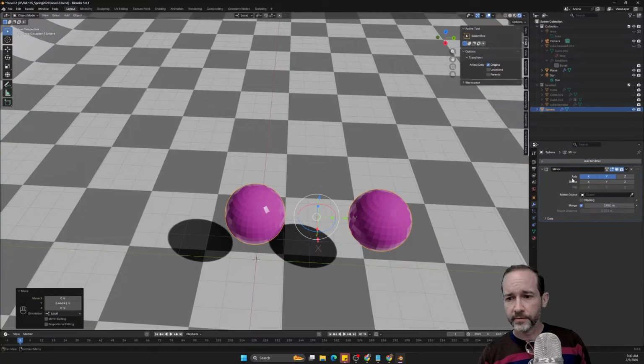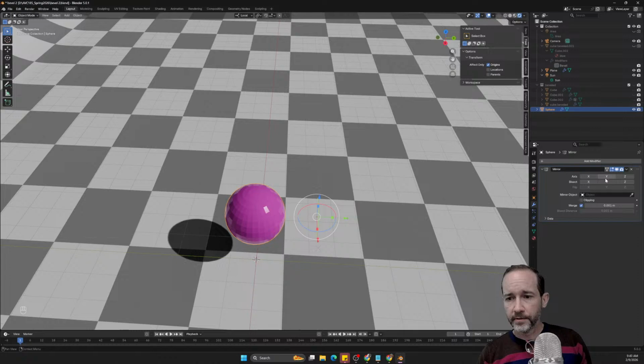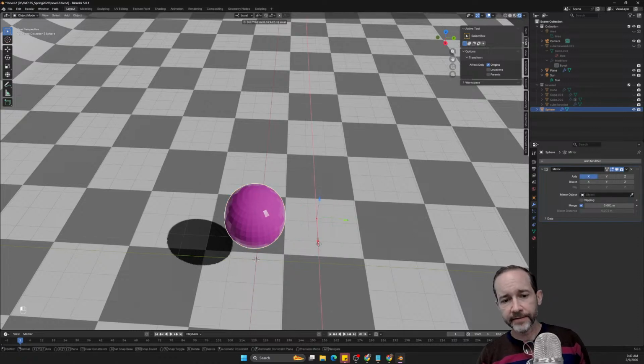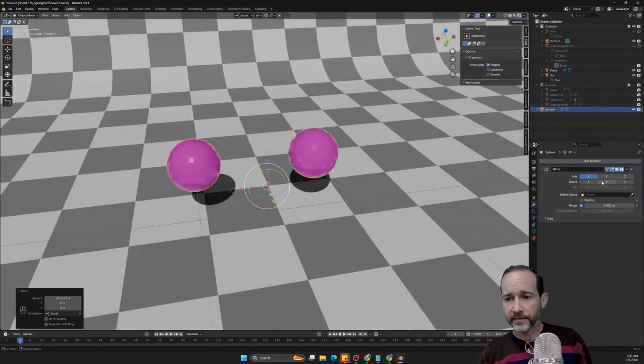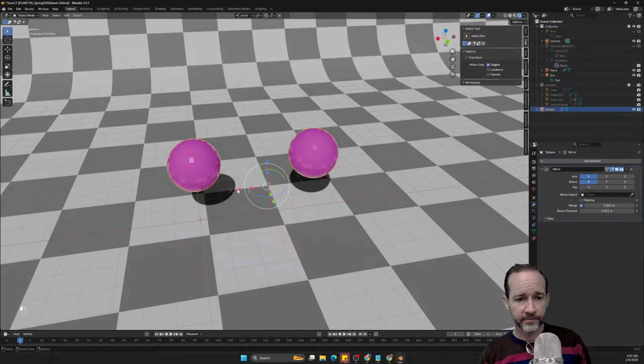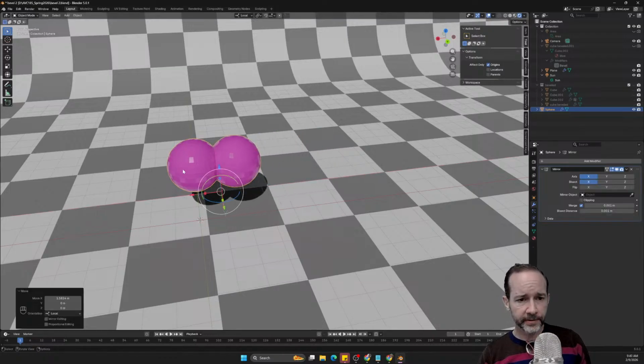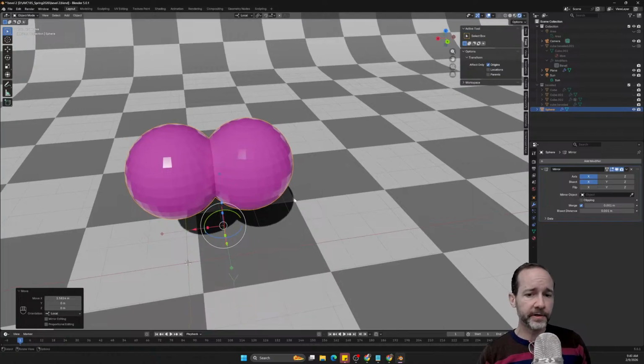The axis matters here, right? If I put it on X, now if I move it this way, you'll see it's moving over there. Let's go back to X and then also bisect on the X. Here we can see what's happening.